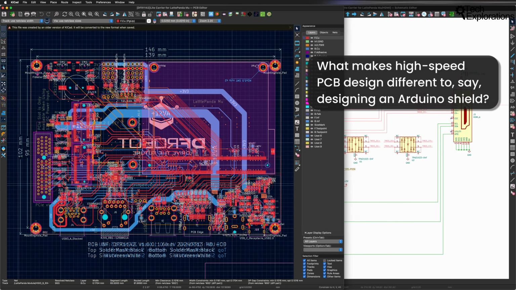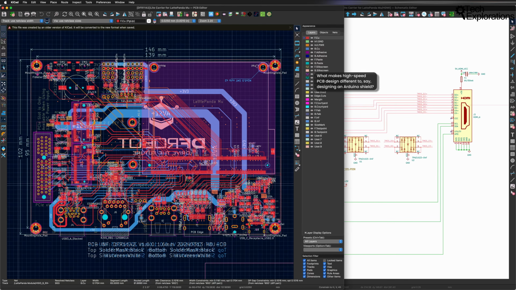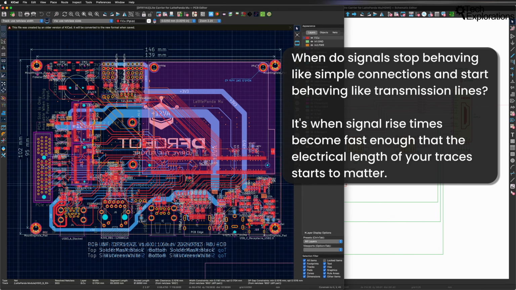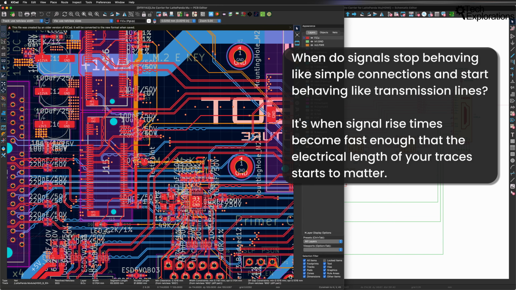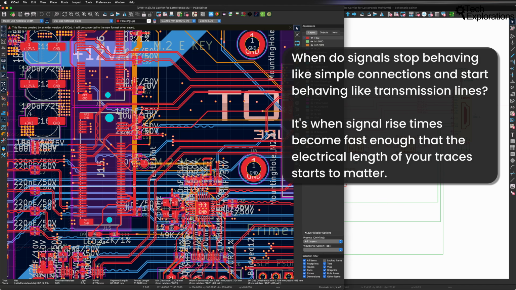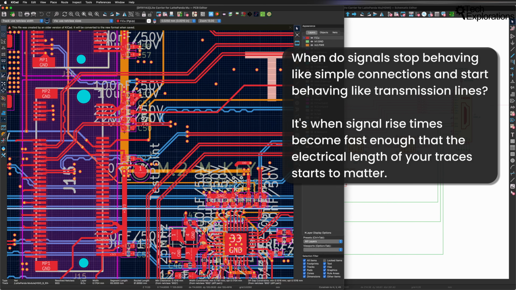So the next question is, what makes this high-speed design so different from the microcontroller boards that you may have been used to? The key here is to understand when signals stop behaving like simple connections and start behaving like transmission lines. This happens when signal rise times become fast enough that the electrical length of your traces starts to matter.